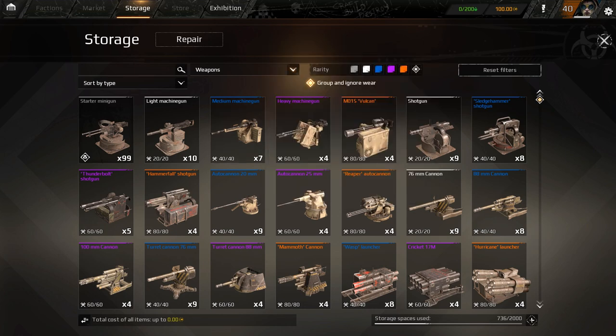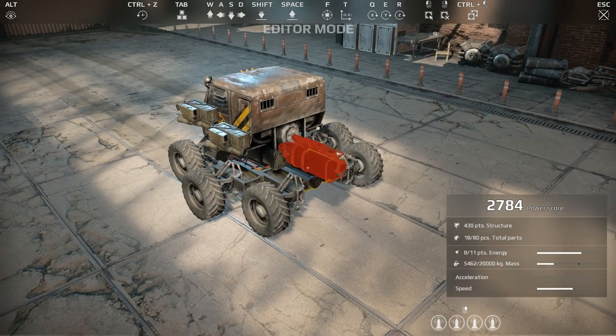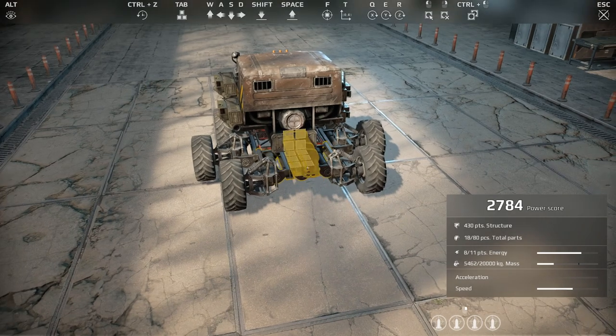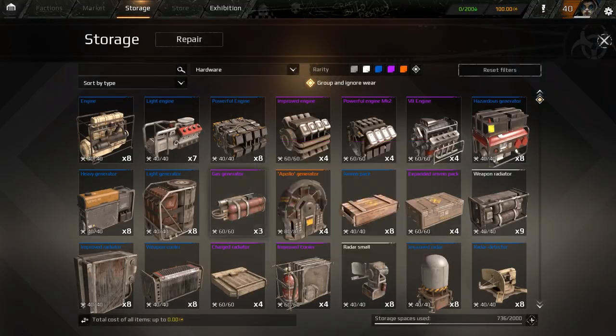So what we're going to do is that we're going to be using a hurricane launcher for the rear or the vertical setup. Now let's go ahead and again get our gas generator online here. We'll just put it right here. Who really cares? Actually, I do. We got to make it look somewhat nice. No, we'll put it like this. No one's really going to know.